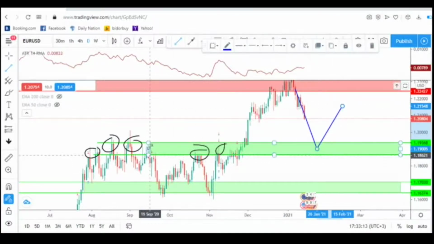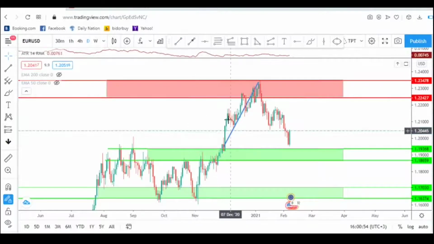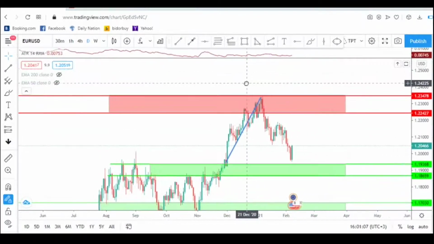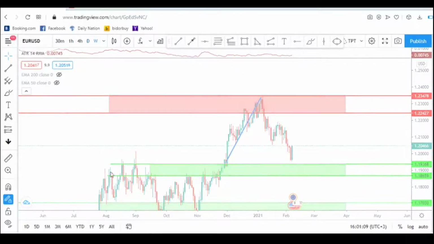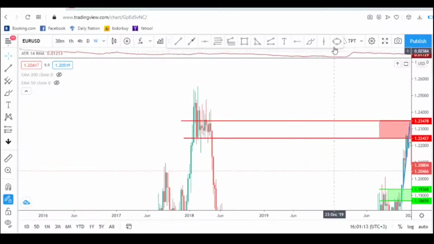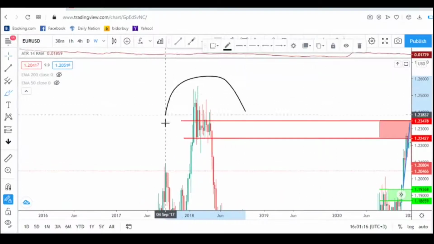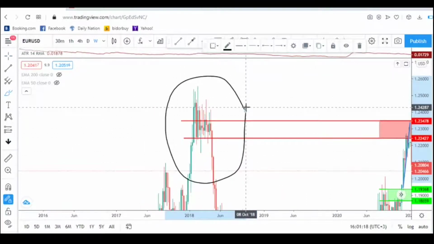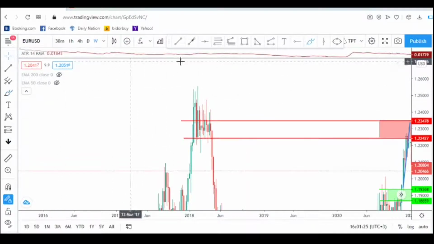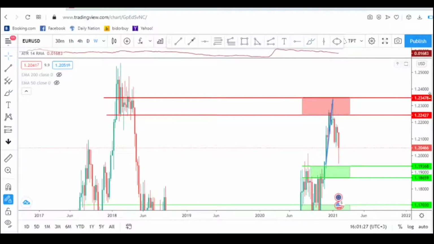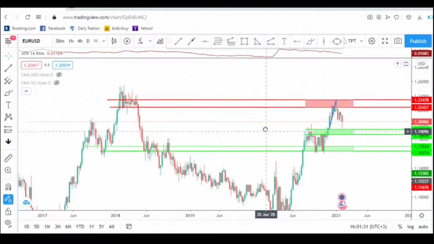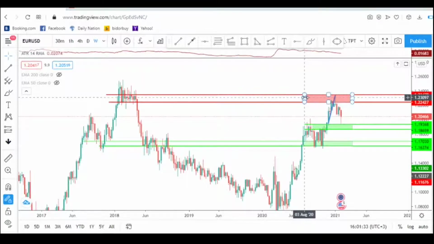And buying this market, exactly, it happened the way I predicted it. It came to this strong level of resistance. Let's go to the weekly time frame to show you that this is a strong level of resistance. This one is a stand-alone swing high. This is the highest point the market has reached since 2016, and the market has come back again to that level of structure. What do you think is going to happen?